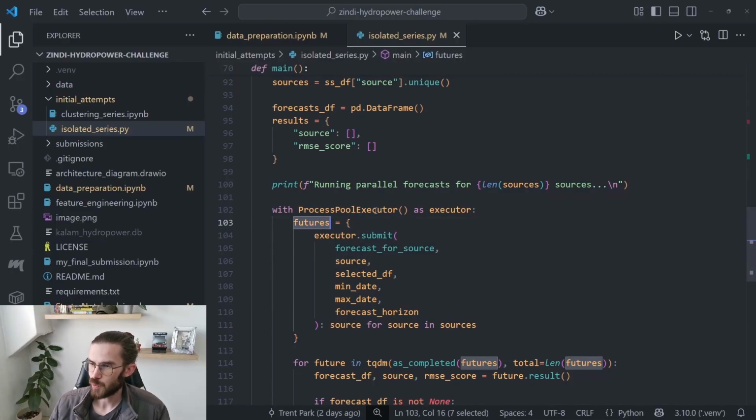Now, the process pool executor is interesting because it lets you do parallel processes on your CPU. There is another type of executor called, I think, the concurrent or thread pool executor. That lets you handle multiple threads, whereas this lets you run parallel processes. The difference is quite subtle.